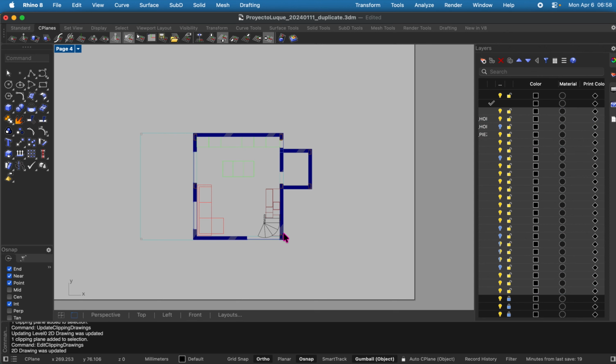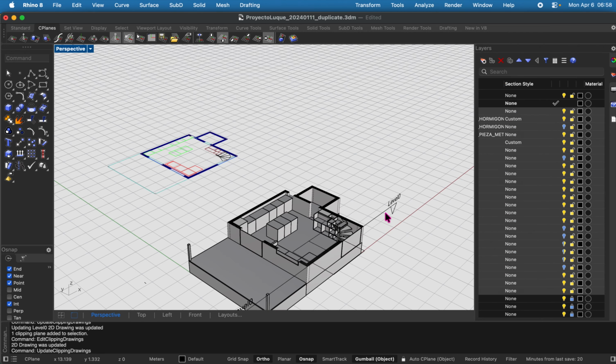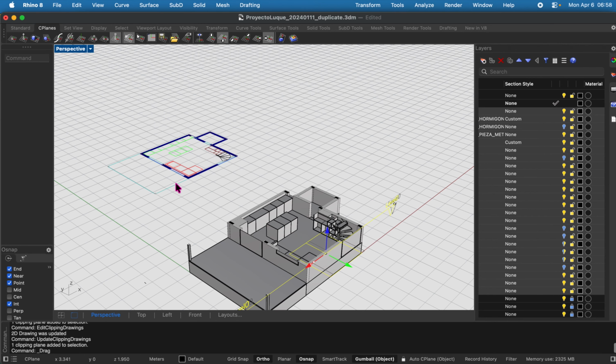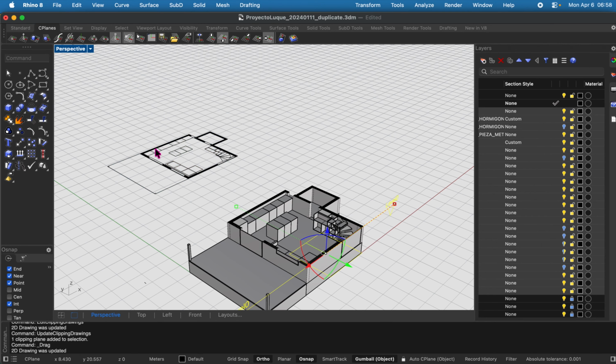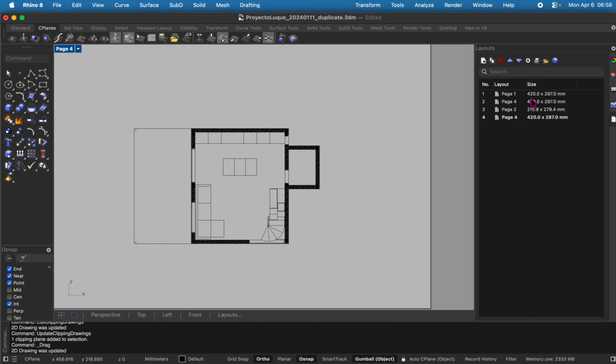And then I will run the update clipping drawing command, and that should change everything to black here. We can also force an update here. Yeah, that actually worked. So you can see all the drawing is now on black because I changed all the properties here.